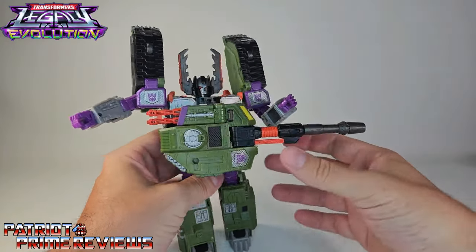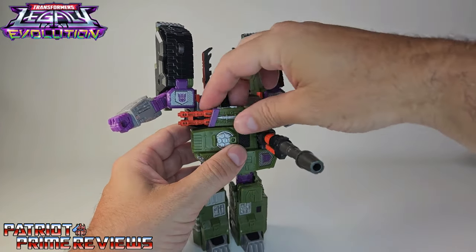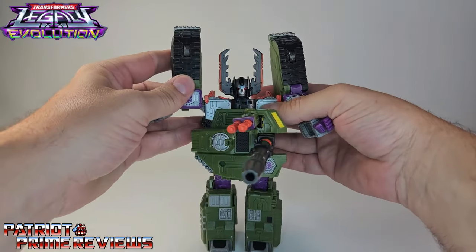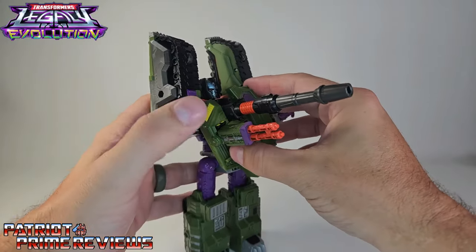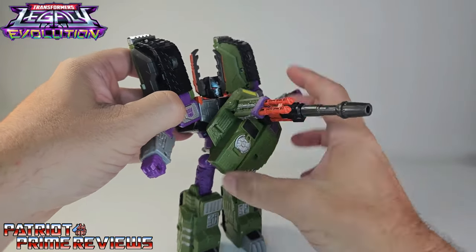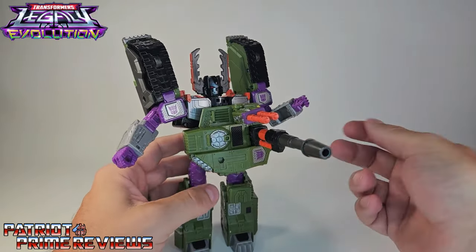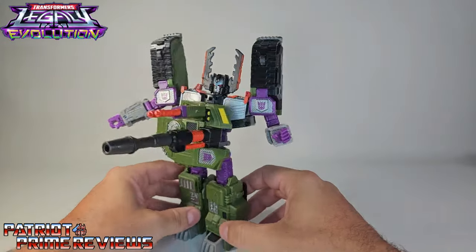I forget what it was called because it's been such a long time since I watched Armada. So you can flip this forward. You can flip this forward. And here, that might be where the rotation comes in. So you've got his super attack mode right there, and this will rotate around, go so far this way and so far that way, kind of locks in place, doesn't go all the way around, so you can't do vulgar things with your Megatron. So you got that going on right there, and it's okay.